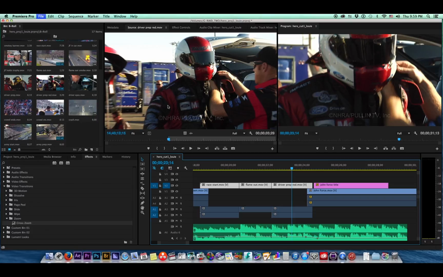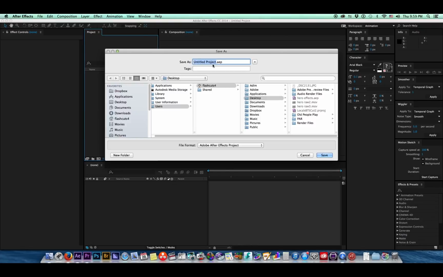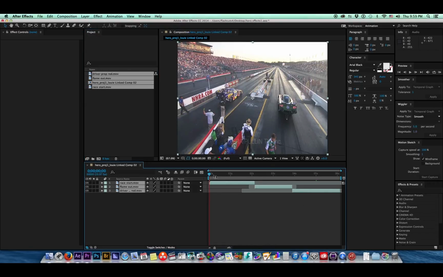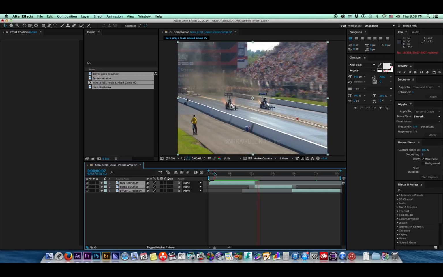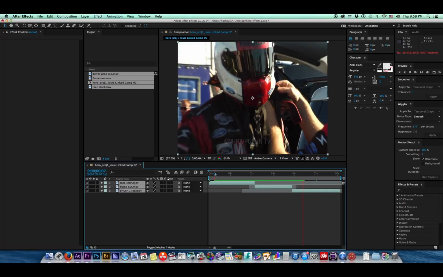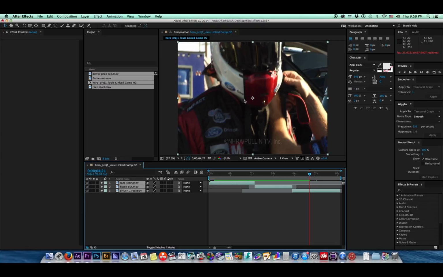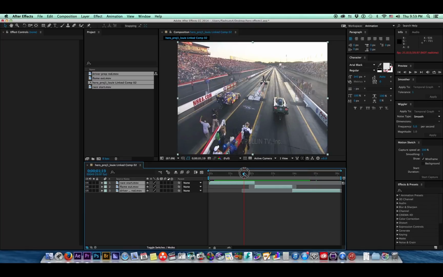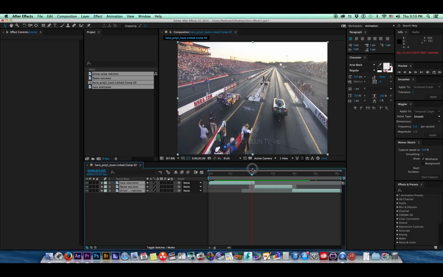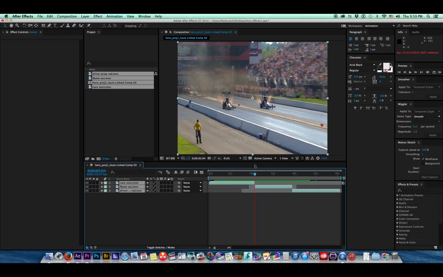Okay, so now you wait, and After Effects will launch, and then you will name this hero effects, and effects 1, and I'm going to just save it, in this case my desktop, or you can save it to your save here, and there it launches After Effects. Now in After Effects, it has the 3 shots, and they're each individual layers. The picture's a little squished, which is fine because it's anamorphic and it will be unsquished when we get back to Premiere. Now on this shot, we're going to try an effect called Glow.